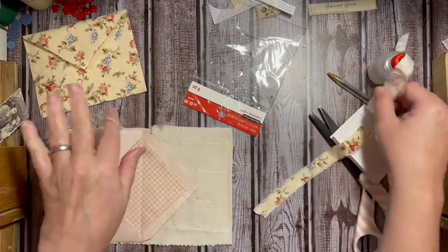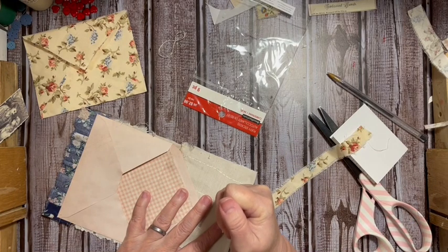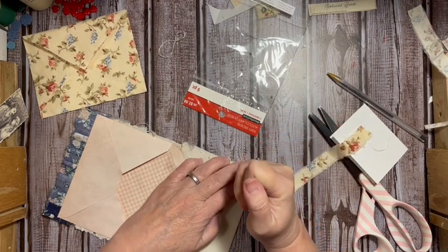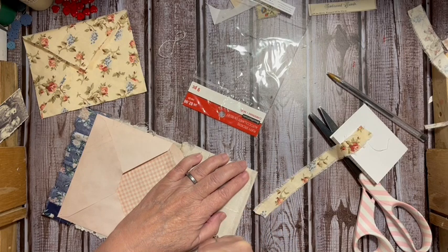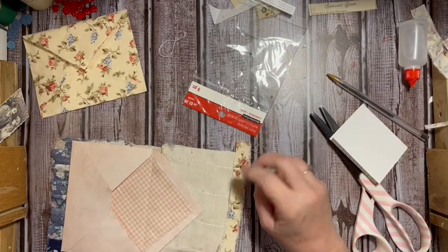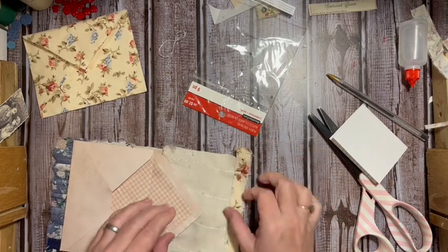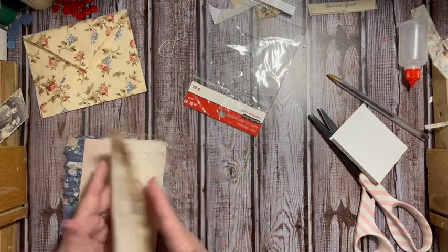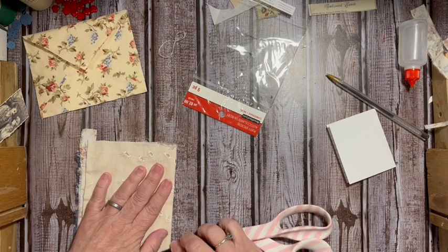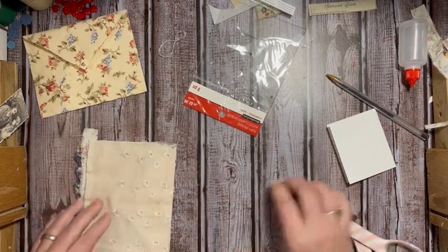Okay, so we'll go ahead and add to the edge here. I'm going to go up one side, come down, come across, and come down right next to the edge. Okay, again, this is going to give us stability on this edge because we've got a really fine fabric here. I don't know where my bone folder is, it's not out, so I'll just do that.